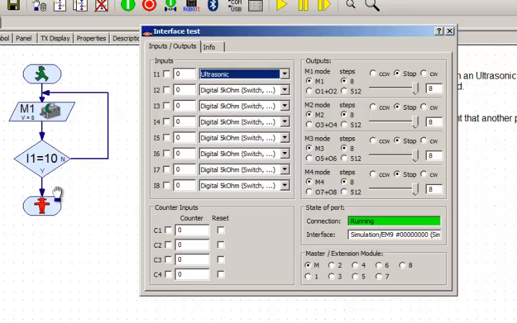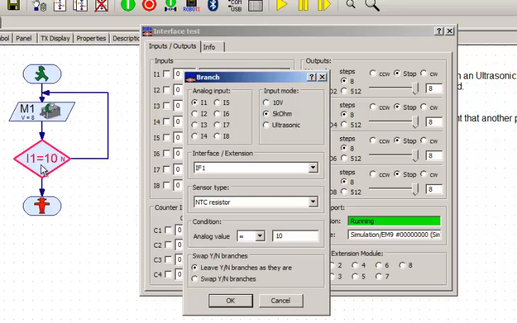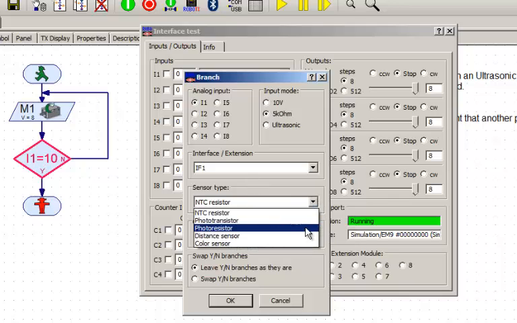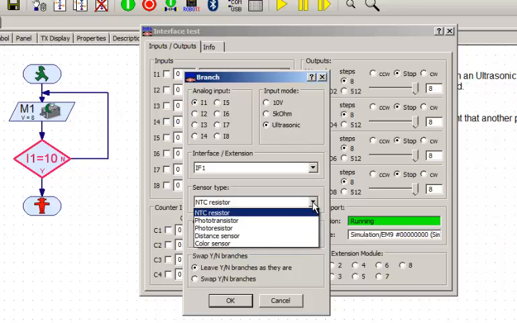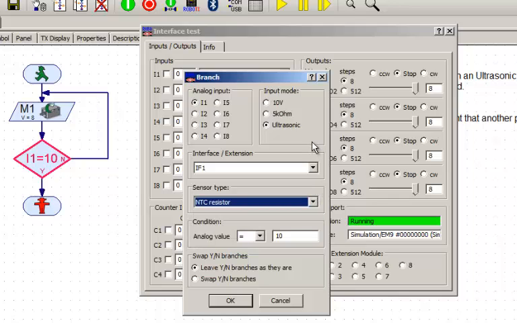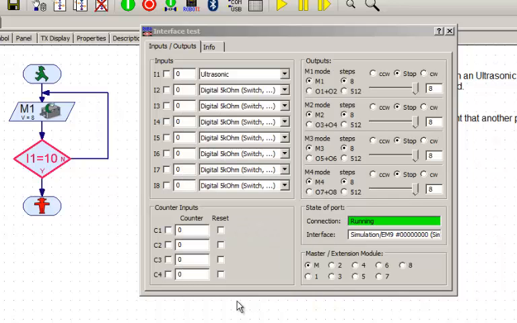Let me also right here change this to be ultrasonic. Okay. Alright, so now I would test and see how that goes.